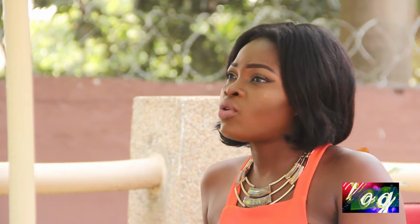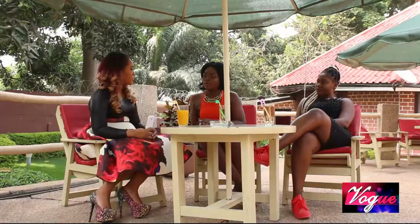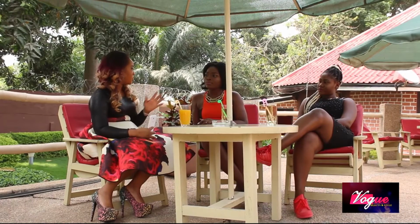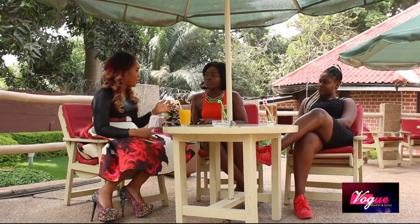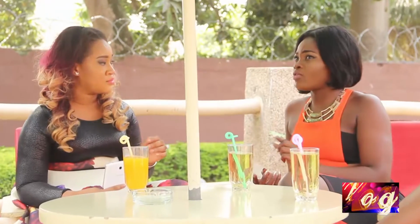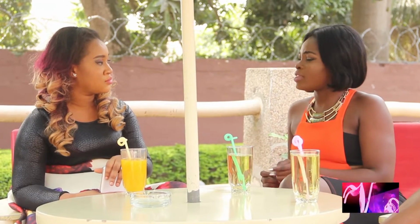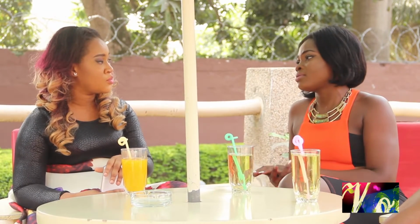Apart from the round, we have the long, like I said, and then we have the oval. With the oval, we use the round shape. The oval and round shape have a little difference. So the oval face takes the round eyebrow, and then the round face takes the hard angle or soft angle.